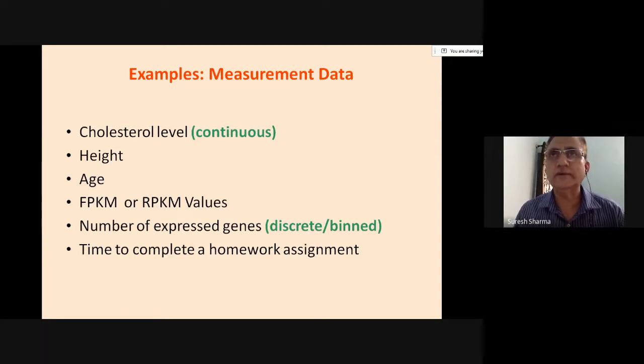Height could be 157.5, 157.57 centimeter, 157.578 centimeter. You can add third, fourth, fifth decimal depending upon the accuracy of your instrument. And let's say height can take any value between 145 to 175 centimeters. So it is capable of taking all decimal places. This kind of data, measurement data, is called continuous measurement data. So hopefully the difference between the continuous and the discrete is clear to you.